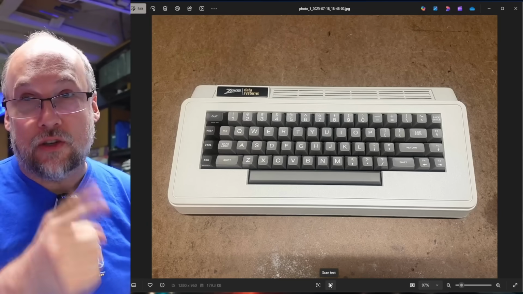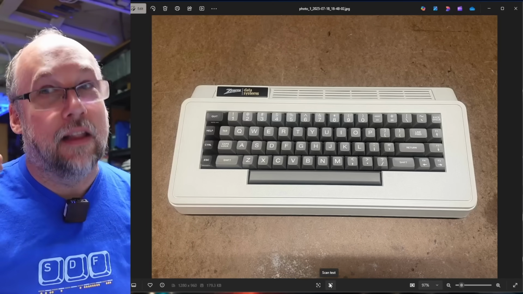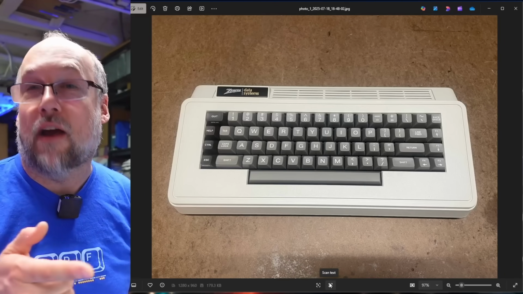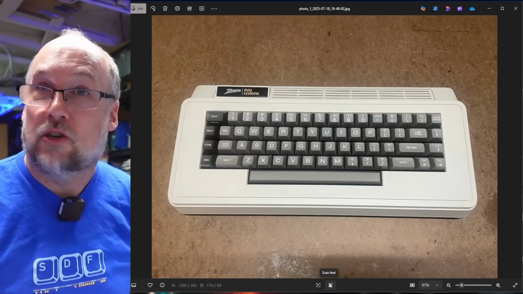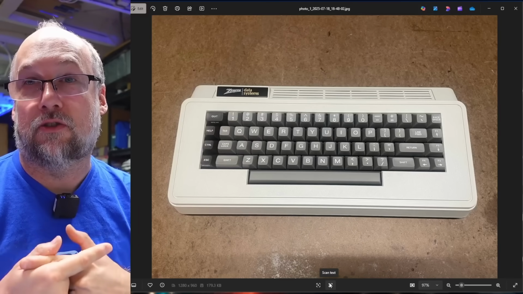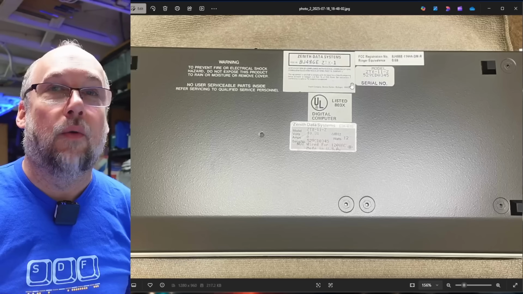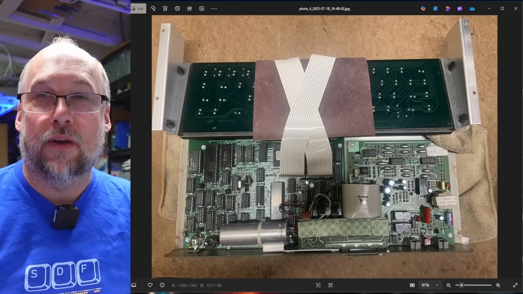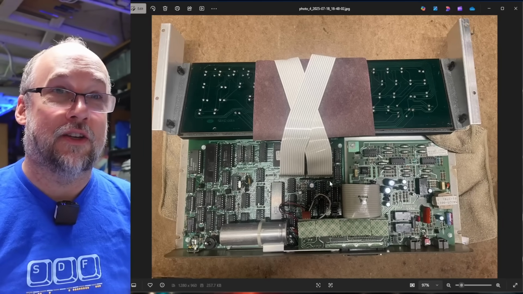Well, it turns out my friend Sark actually has a Zenith ZT-1, the version that has the serial port in it, and I asked Sark to grab his and open it up and take some photos for me just to confirm a couple things, especially how the keyboard's connected, but also to take pictures of the way the serial port works. Well, Sark did just that, and his model is a ZTX11Z, and when Sark opened up his unit, the keyboard connections were crossed over.